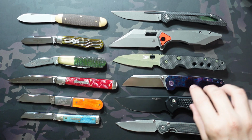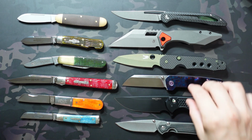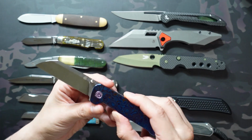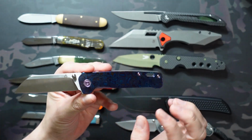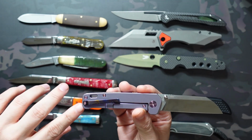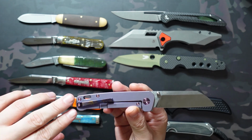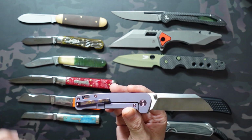I have some samples, traditional knives on the left, modern knives on the right. These are representative of my collection and what I like on each side. An example of a beautiful knife on the modern side is this QSP Penguin with the Mokutai scales, which is basically a titanium Damascus on the front, and on the back we have purple anodized scales. The hardware is also purple anodized titanium, and you have a Mokutai clip.